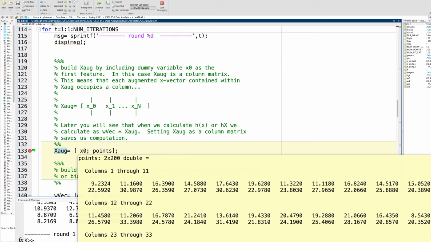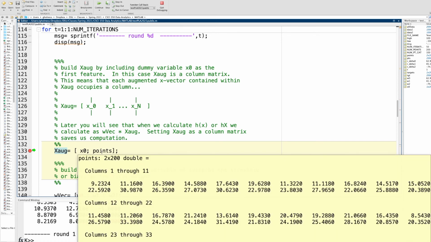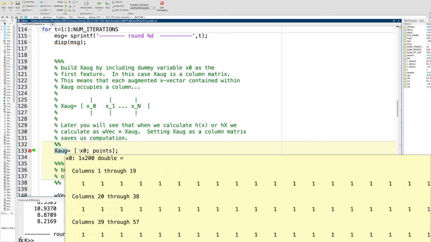So this is our augmented column matrix that we're building here. At this juncture, we have each one of those two-dimensional feature vectors in a column for this design matrix, and then we're going to augment it. We're going to paste in that row vector of x naughts, there's our row vector for x naughts, the class labels.